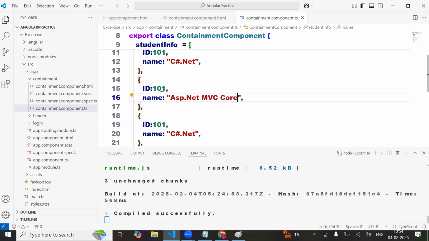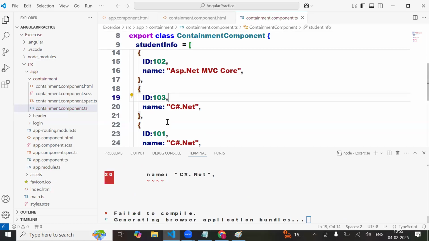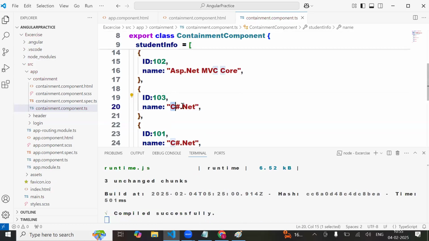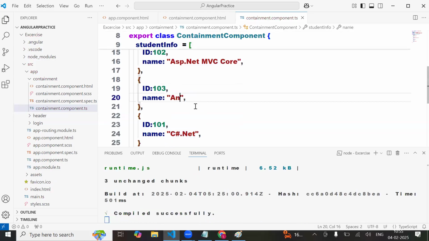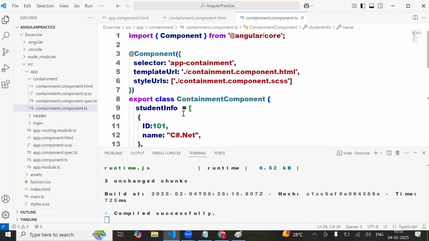Here I'm going to say this will be 102 record. This will be 103 record. Okay, I say here Angular. I say here microservices.